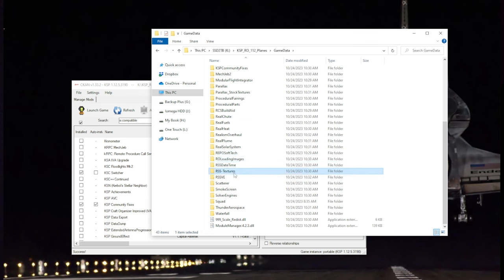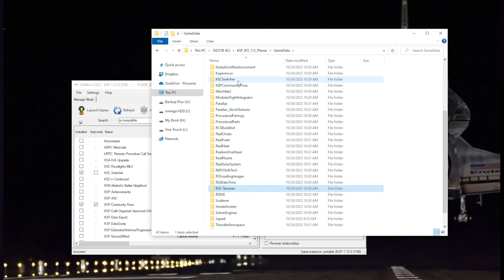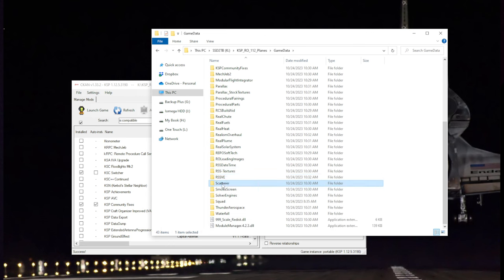RSS Date Time, RSS Textures, so second to Parallax, Real Solar System Textures, 3.74 gigabytes. You might want to tone that down if you don't have enough RAM. Basically, all this goes directly into RAM once we start the game. So if you're talking about 4 gigabytes, that's 4 gigabytes of RAM you're looking at, and so forth. RSS Visual Enhancements is the third biggest impact. No, it's not that big here, so I think I've got a more intense version in some other installs.